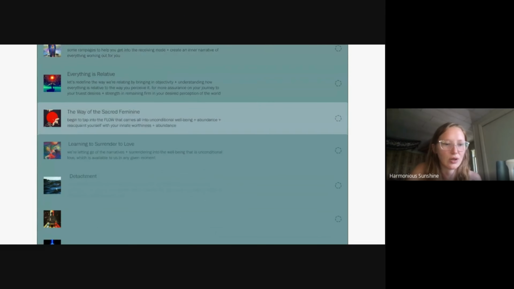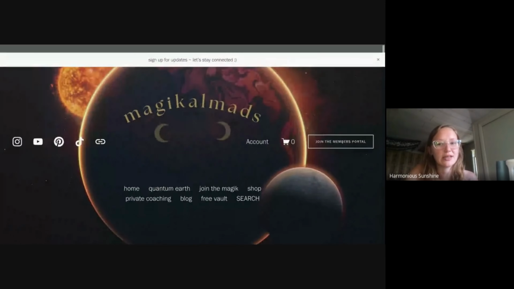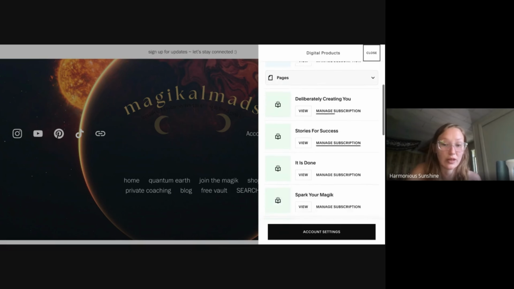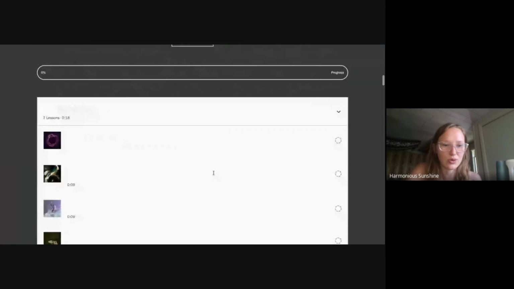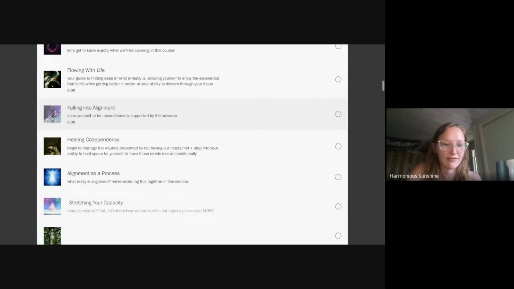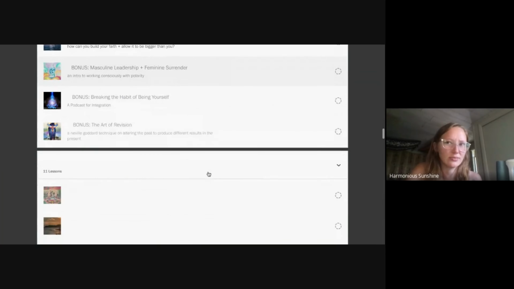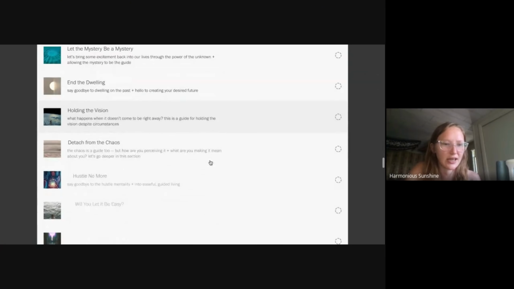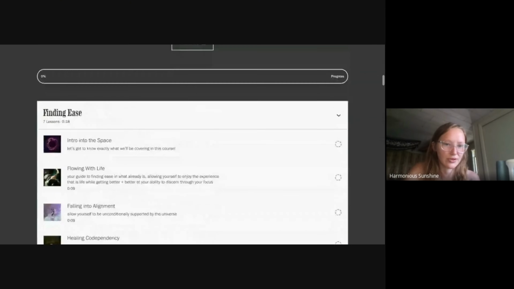And then it's going to give you also a process for working with the world and how you feel about things, and allow you to move into more secure attachment with life. With It Is Done, this is where we've done the work of all the previous courses, and now we're moving into that space of detachment and non-resistance and finding ease outside of action taking without bypassing the action taking, and how we can set up the space energetically for the outcomes we desire to come to us through natural expression.